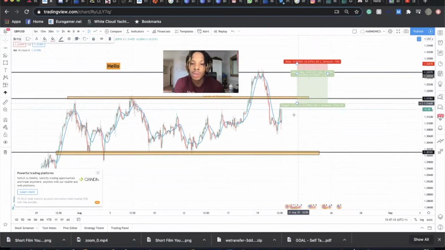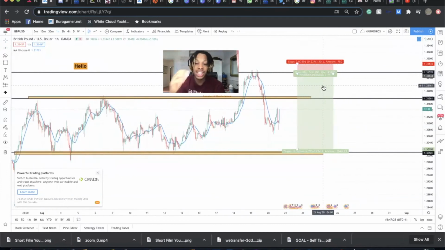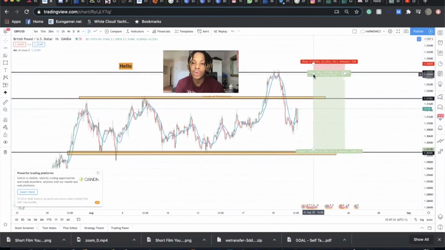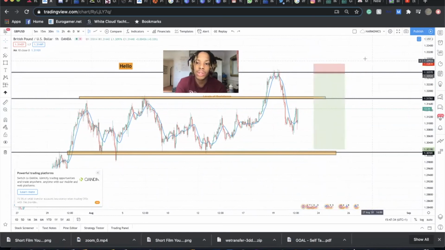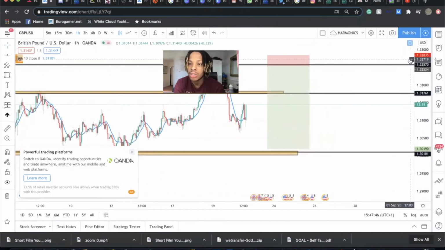Let's say, for example, we thought price was going to go all the way down to here. Now you have a 235 pip TP. You can just leave this on your chart to give yourself a visualization of what your risk to reward ratio is, just in case you're trying to show someone what your risk to reward was. By doing this, it also automatically gives you the numbers. So if I zoom in again, you can see that it's told you that this stop loss area right here is 328.35. So now that would be your stop loss.